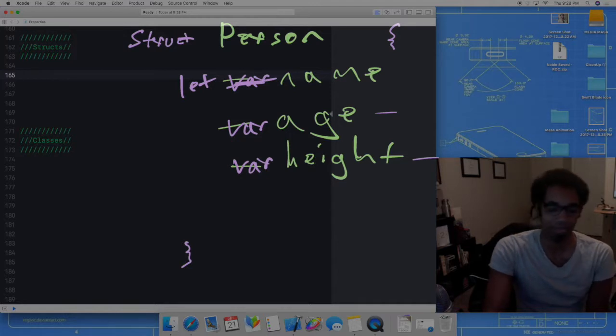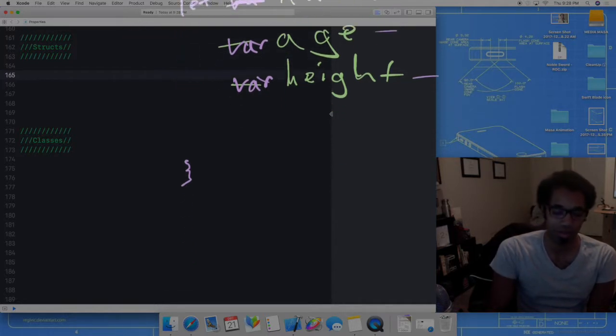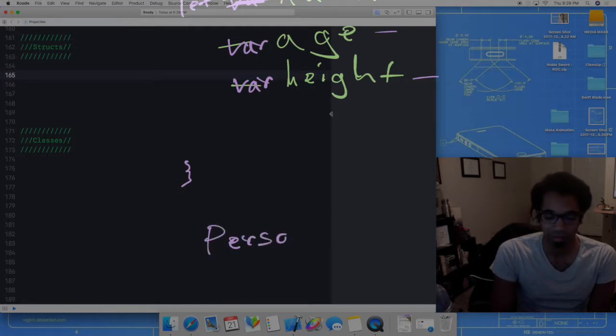Cool. So now, if we wanted to, we can call person, open up the parentheses, and it will automatically ask us what the name, age, and height are.